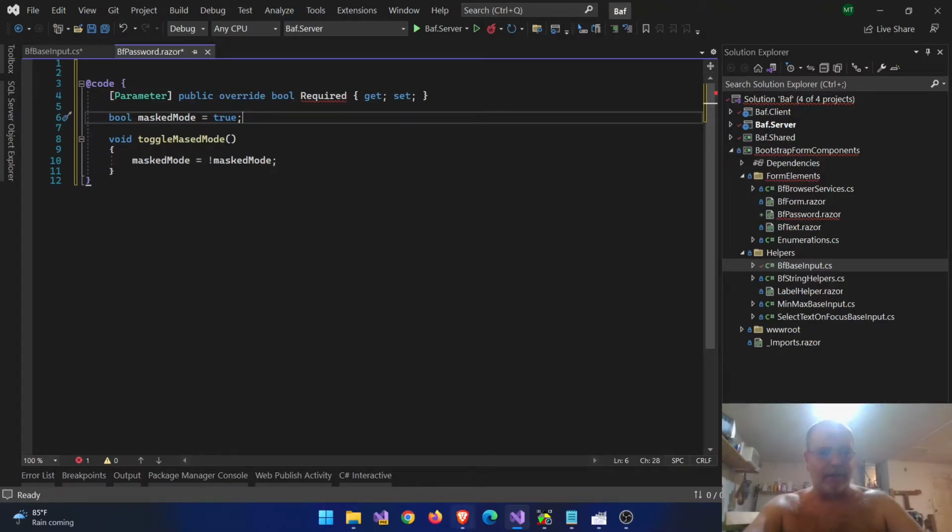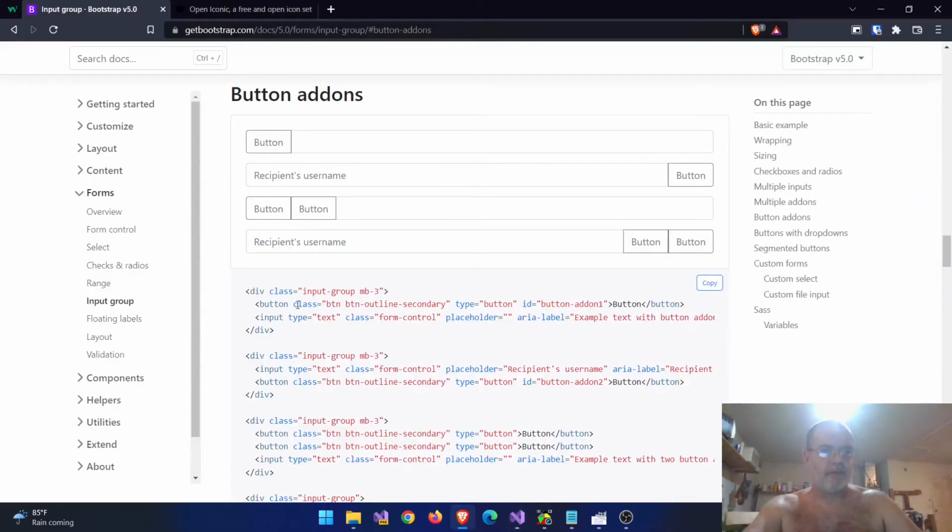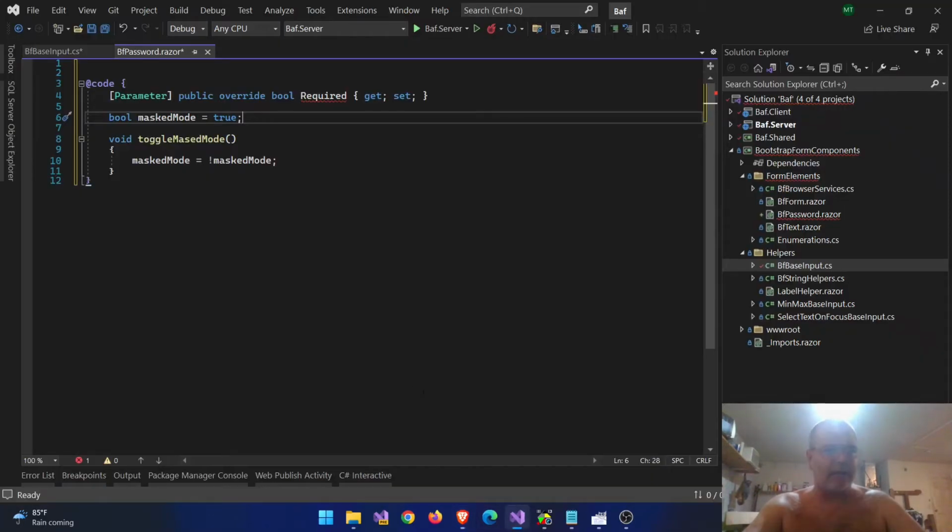First of all, let's take a look here at Bootstrap, the input group. So you just basically put it as an input group, and then you just put the button in there, and it handles it, it looks like.